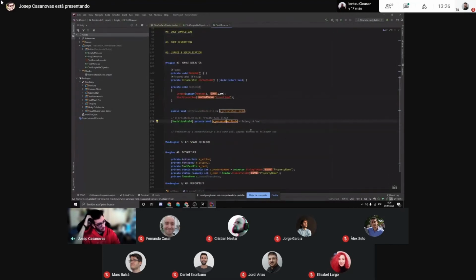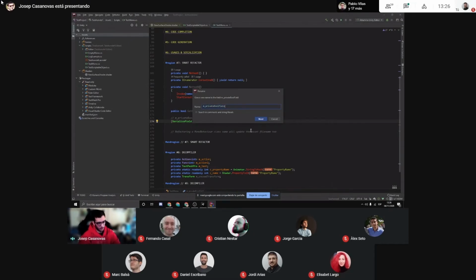Another cool trick with the refactor is that we might have a private field. In this case, we have a private field that is serialized and has a property that just returns the field, and we have a comment explaining what this field means. If we want to change this name, we may need to update the property name to reflect the changes. This serialized field might be broken on some assets. So let's let Rider handle this.